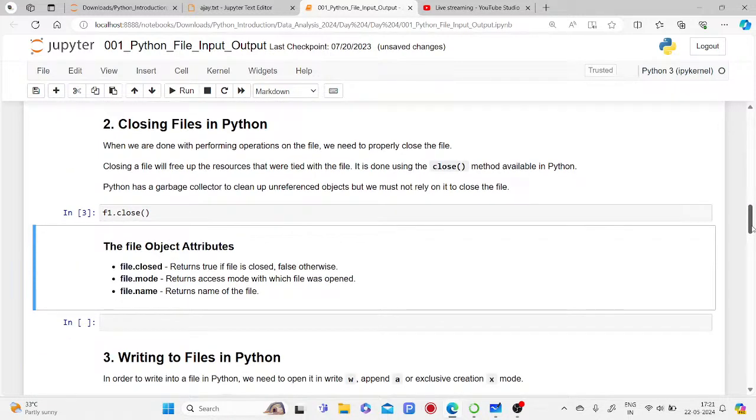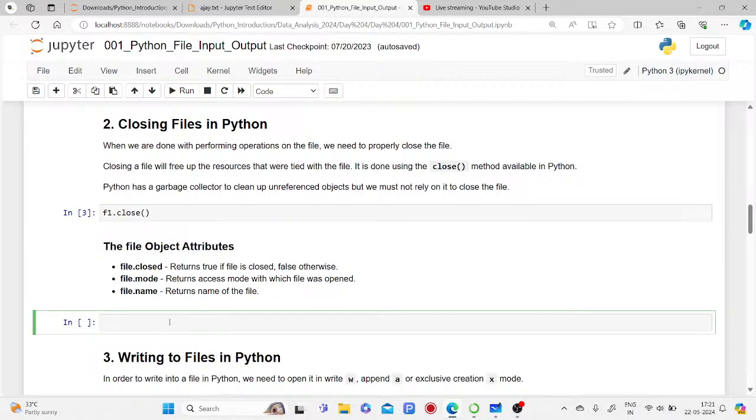I want to discuss some more file object attributes. Here we have three different file object attributes: whether the file is closed or not, what is the mode when it is opened, and what is the name of the file on which the file handling is happening. So in such a case, we can check.